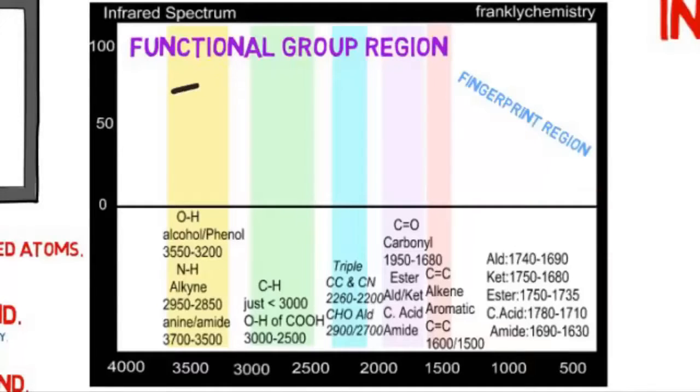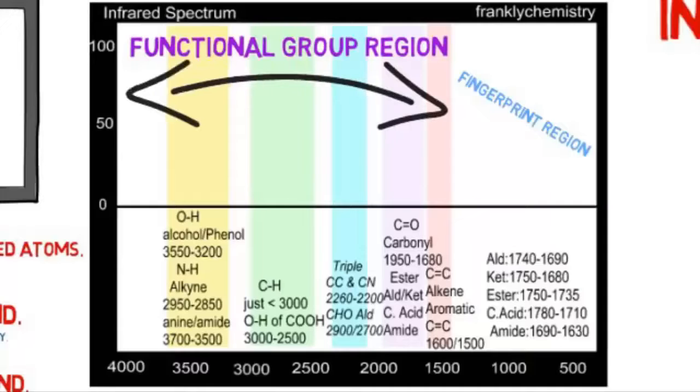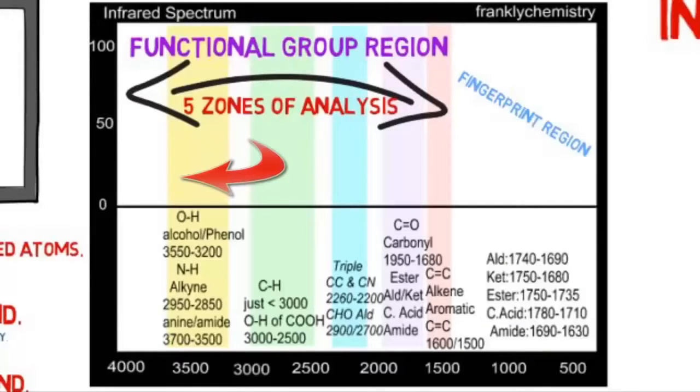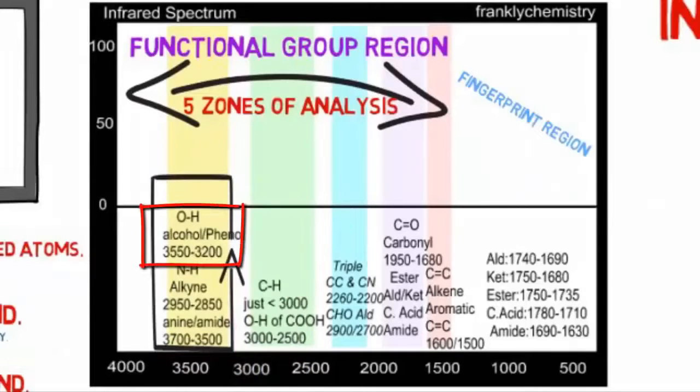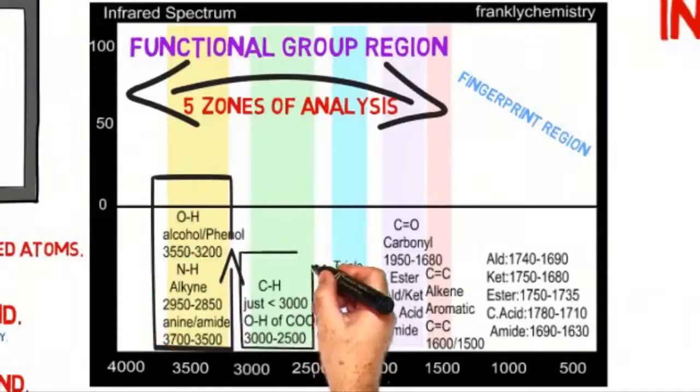And the functional group region is further subdivided into 5 so-called zones of analysis, and I've color coded them here for you. Let's begin with the one furthest to the left, and it's been color coded in cream, as you see there. Now the peaks that we'll get in that region will be for the OH stretch of alcohols, including phenol, the NH stretch for amines and amides, and the CH stretch where we have an alkyne, a triple bond to a C followed by C to a H.